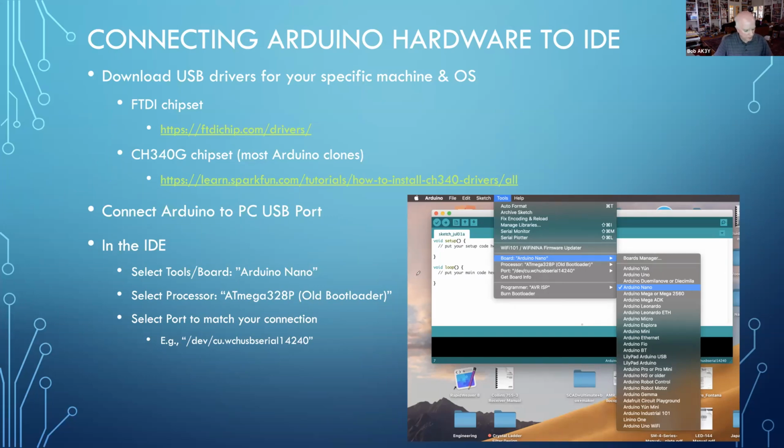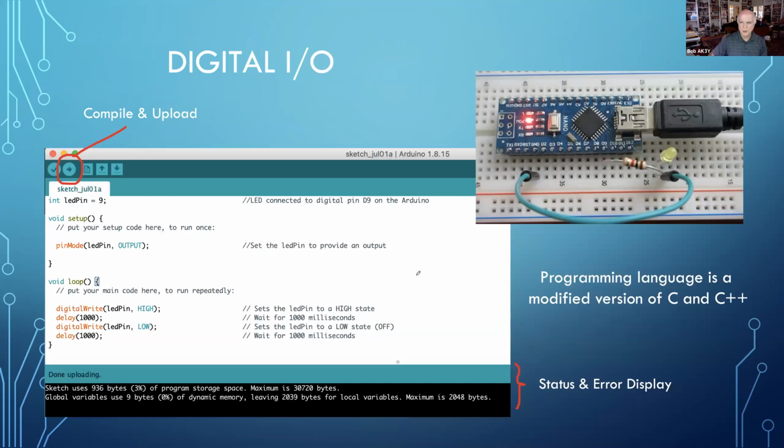So the next step is to figure out what can we possibly do with this thing. Okay, so once I'm inside a sketch, I can now write my code, and typically the code is written in C or C++. Normally it's C inside here and C++ in some of the libraries. We'll talk about libraries later. But if you have some knowledge of C, that's great. You don't necessarily need that. You'll see that in a second here.